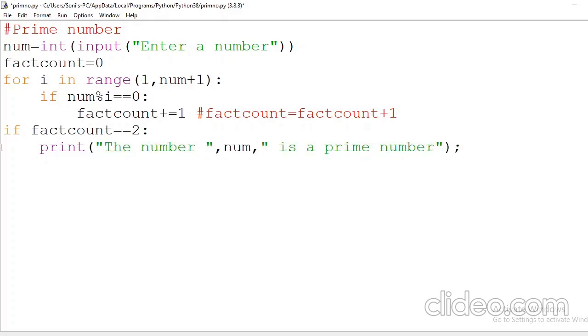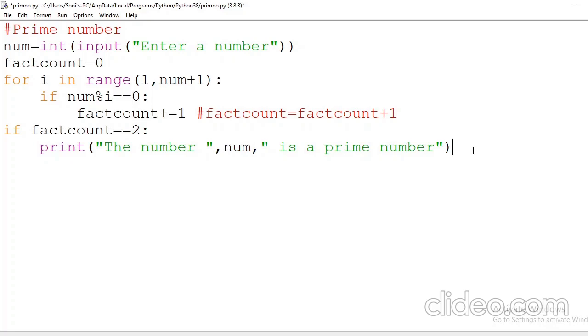So in Python, when you are printing something, if you want to separate a string and a variable, you have to use a comma. And in some places, if you want to have some place for that variable, you have to mention that variable itself without double quotes. So if you are mentioning this num within double quotes, then that num will be printed as it is on the screen, right?